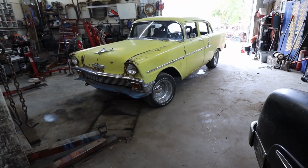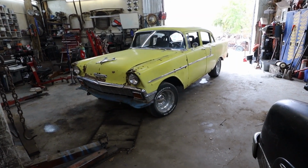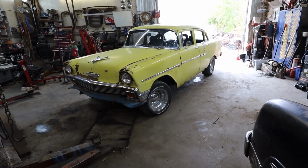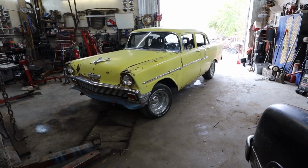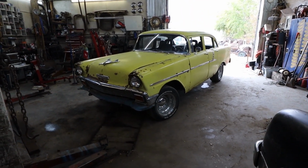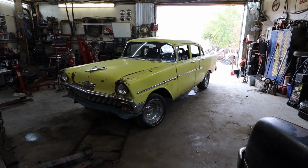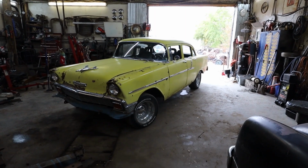Trevor took it for a couple little runs last night because I think the transmission was a little too full, so it was doing some weird shifting things. Drained that down a bit. That seems to be fixed. Pretty much puts a very short list left on the car, which I think he can pretty much all do at home from this point. The front bumper, I think he's going to do a bunch of rust repair on it yet. The shifter needs to be adjusted. It's not quite right.